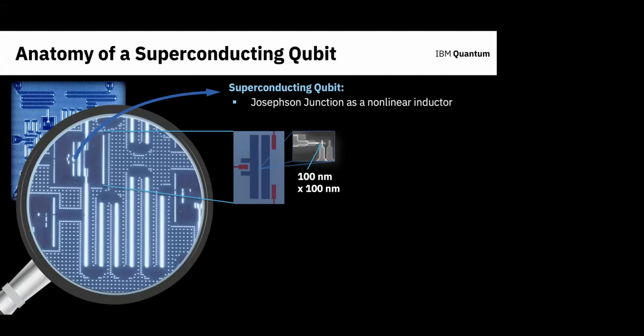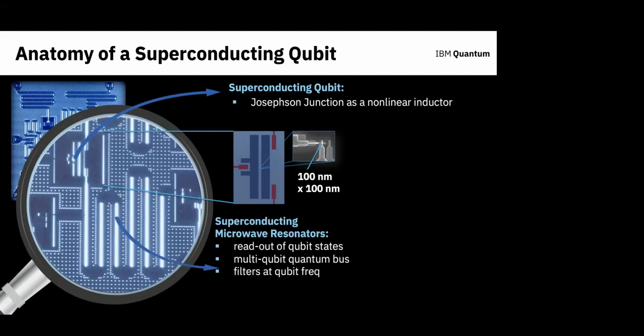And that Josephson junction, I didn't tell you this before, but electrically it acts as an inductor, a nonlinear inductor, and it's a dissipationless nonlinear inductor. The important thing is you don't want any dissipation, because then your quantum information goes away. And this nonlinear feature will be shown to be an asset in just a moment. The other thing we have going on here is superconducting microwave resonators. These are like coplanar waveguide microwave resonators.